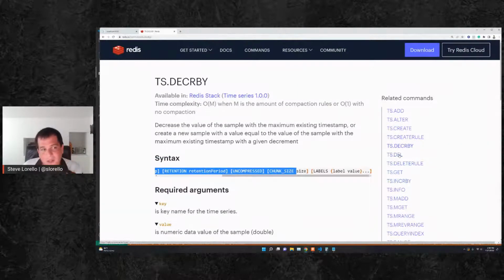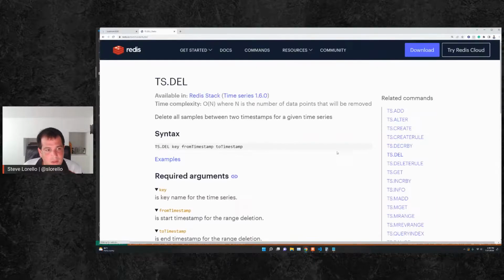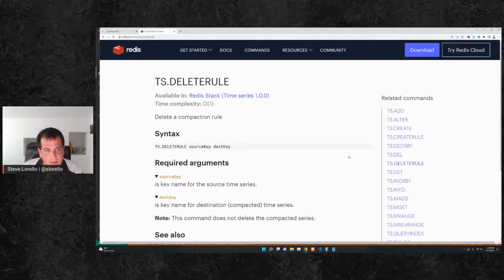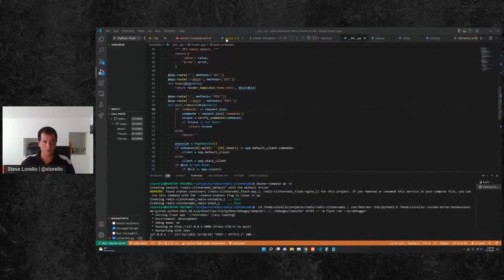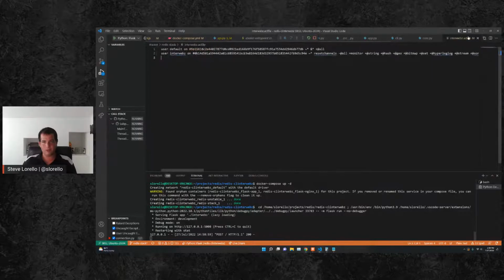So decrby also has those. Del doesn't. Delete rule. I guess we can remove delete rule for good measure, even though it's not really relevant.